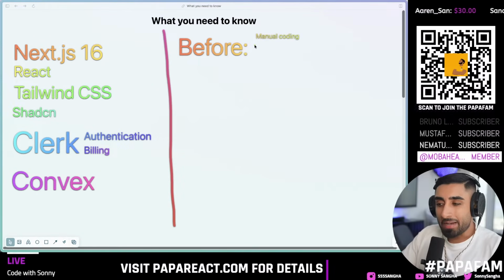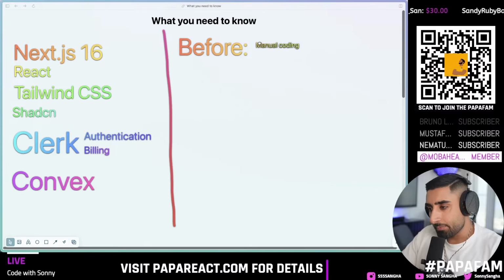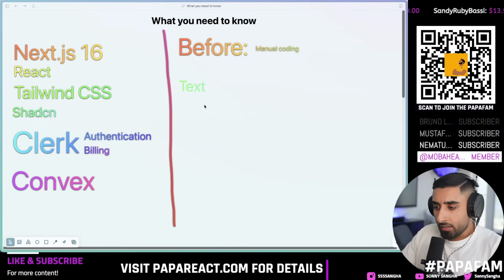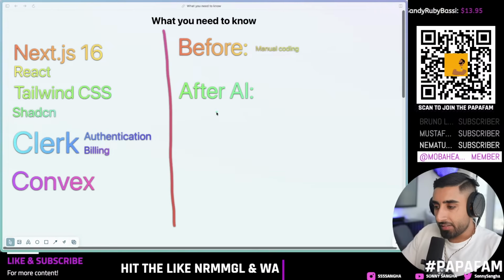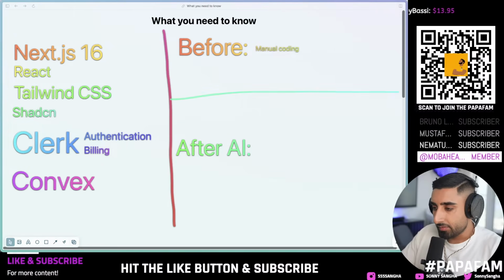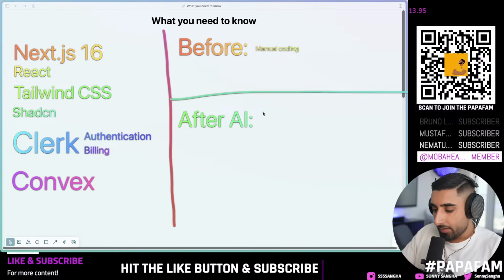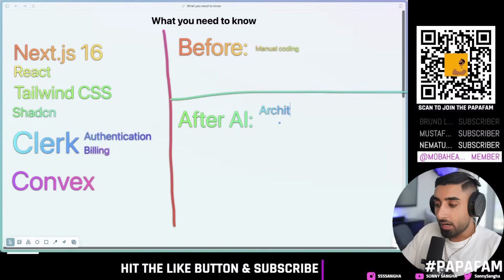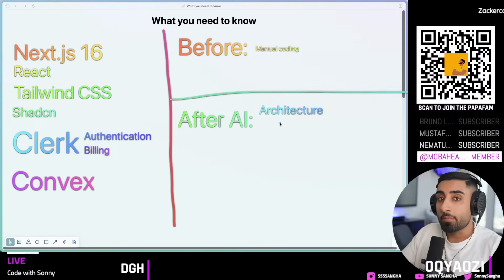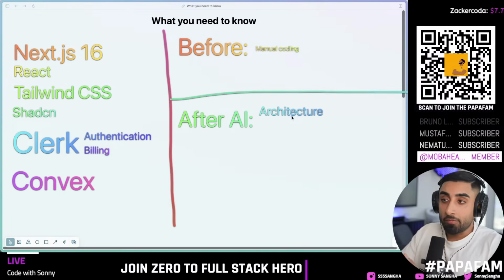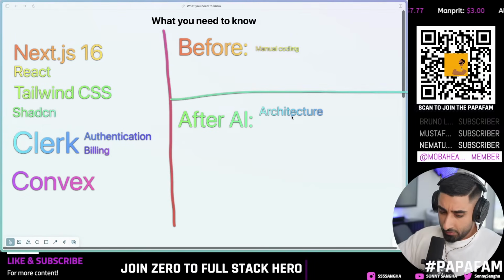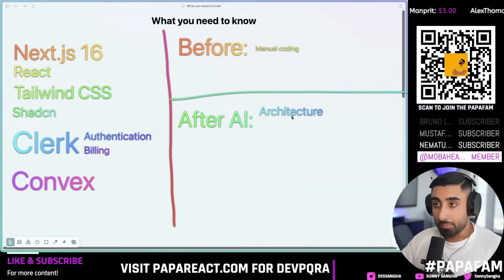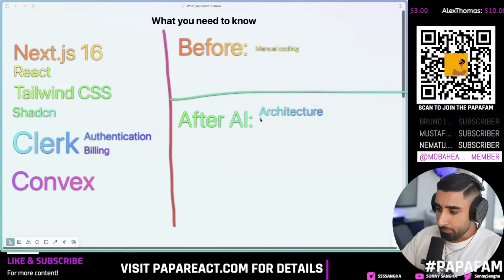Okay. So before we used to manual code, we used to do a lot of things like that. Now, what is the same as before? So let's just say before and then after AI. Okay. So this is the before line and the afterwards line. So now the things that remain the same: architecture. Yes, we can talk to AI about how to use it, or how to build our platform, but you still need to know your architecture. You still need to know the correct way to go ahead and build something. Because you can tell AI to build you a WhatsApp app right now, and it could build it in 10 million different ways. The architecture, the underlying tech, and also the fundamentals.